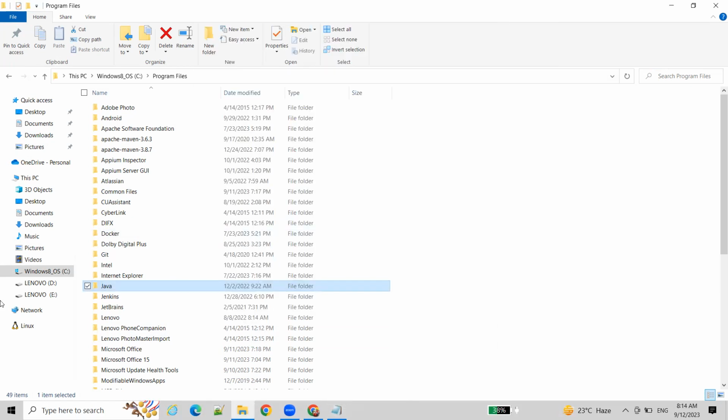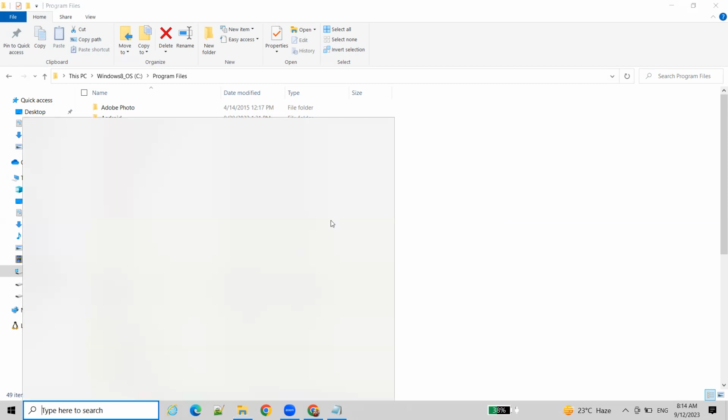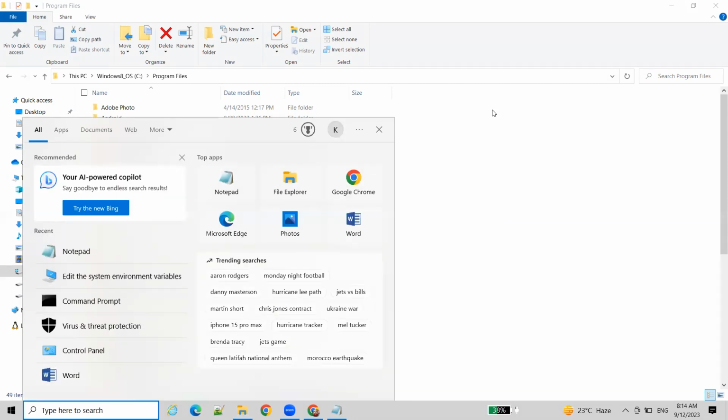So the first step is to check whether the Java folder is available in your local system or not. After checking it, you have to verify whether it is configured over the entire system. You have to set up an environment variable to access it from anywhere in your system, meaning any drive, any folder. So first you need to check whether this environment setup is done or not.